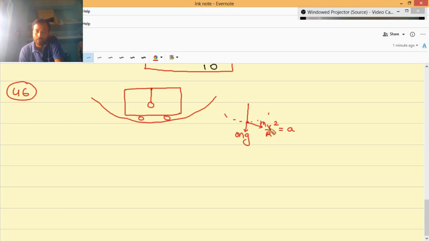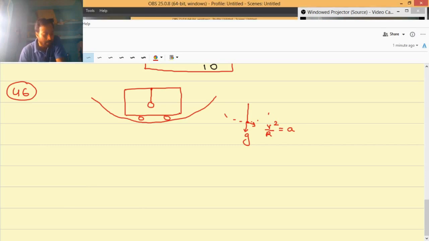Here, if you want to consider the force, you have to consider m into a, or mv square by r. So it is better to consider only the acceleration, so let us erase the mass term from both. This was our direction for v square by r. Again we have to evaluate the g effective. What we are asked first is to find the tension in the string when it is at rest with respect to the car, and the second part will be the time period of the oscillation.